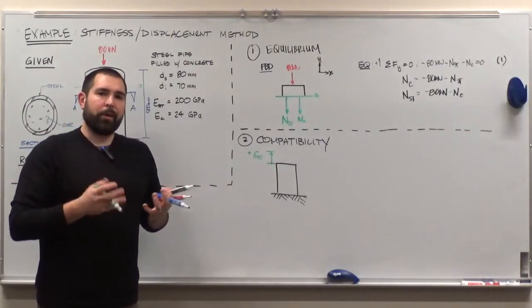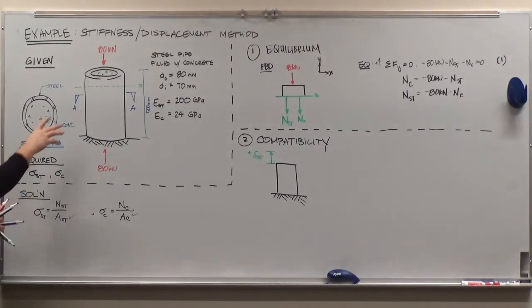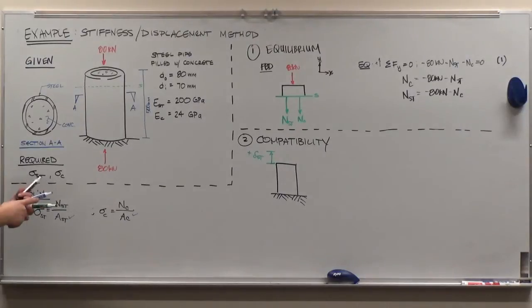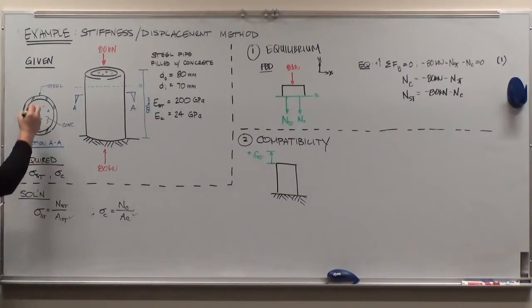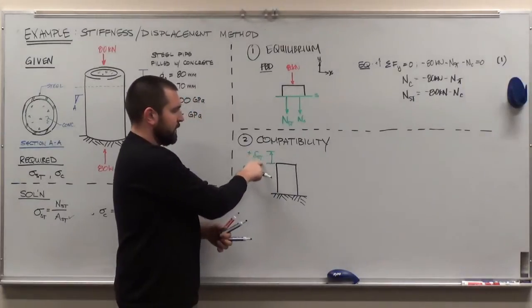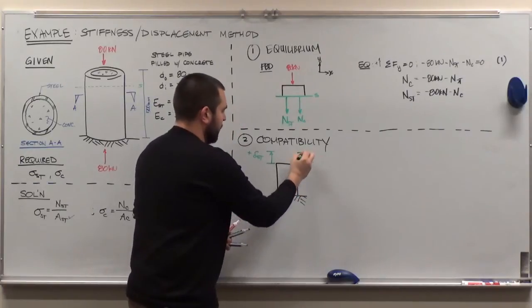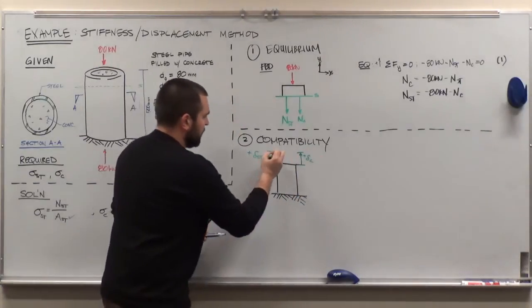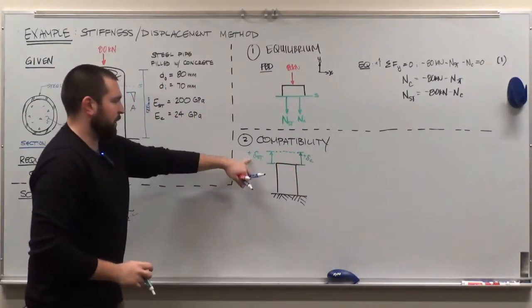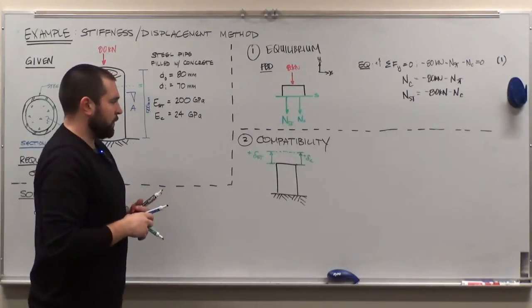what's the displacement in the concrete going to be? What does it have to be? One of the assumptions, and maybe we could write this down, would be that the steel and the concrete are bonded to each other. We could write it down, or maybe it's part of the problem statement. But a big assumption here is that this interface between the concrete and the steel is such that they're bonded together. And so if the steel displaces, let's say, positive 1 inch, the concrete also has to displace that same amount. Whatever the displacement in the steel is, it's going to be exactly equal to a positive displacement of the concrete. They'll have the same magnitude, the same direction.